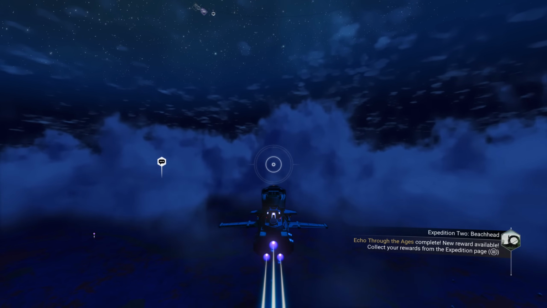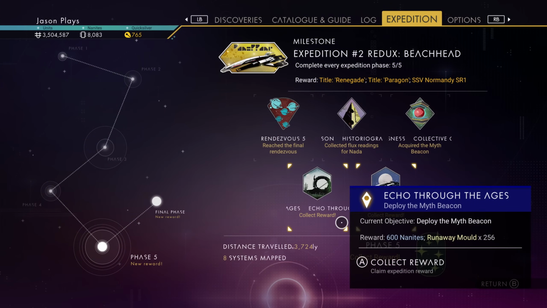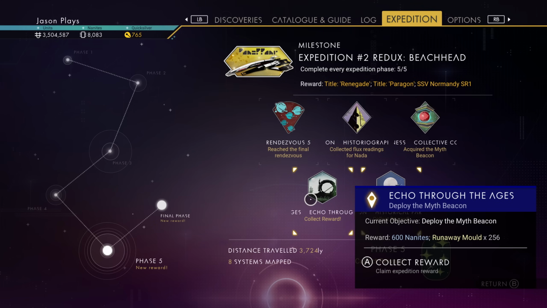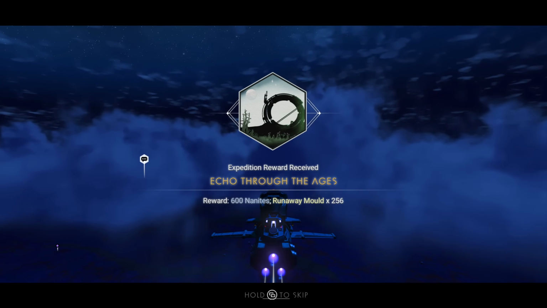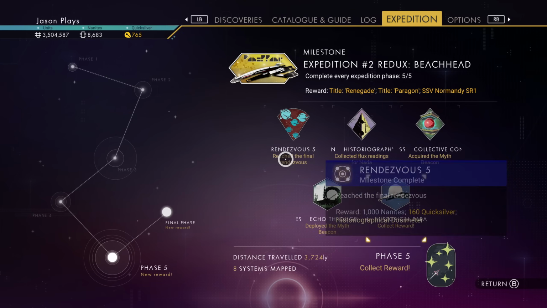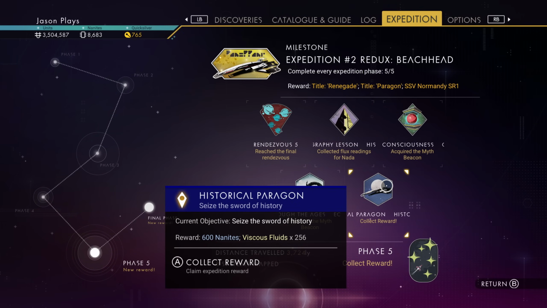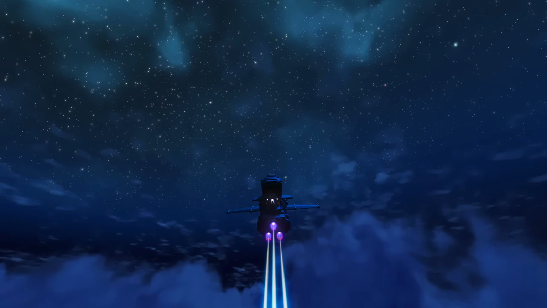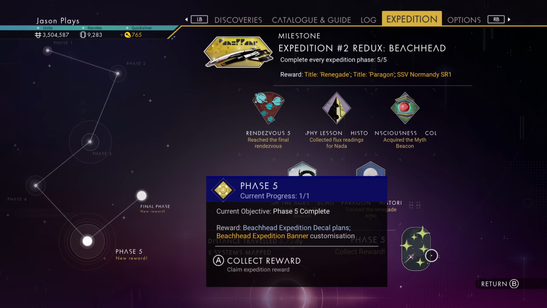So if you want to finish it, all you have to do is collect all of your milestone rewards. So for using the beacon, we're going to get 600 nanites and runaway mold, which is really, really good for making more nanites. And then for reclaiming the Normandy, we get 600 nanites and viscous fluids. And then our final phase 5 reward is going to be the title of Beach Head Expedition decal and Beach Head Expedition banner. We get both of those banners for our profile.